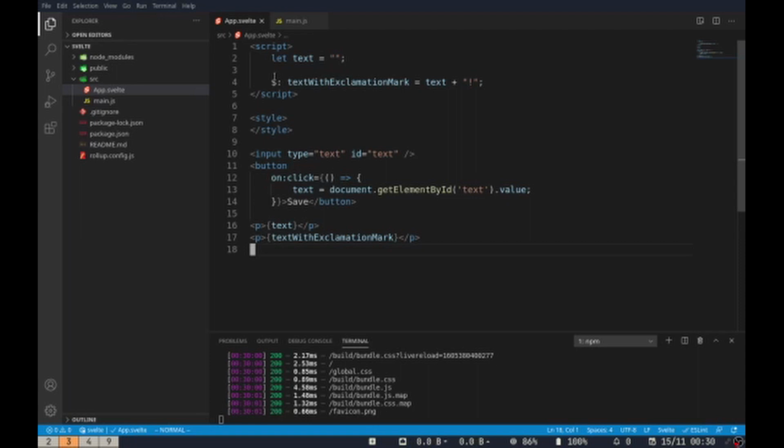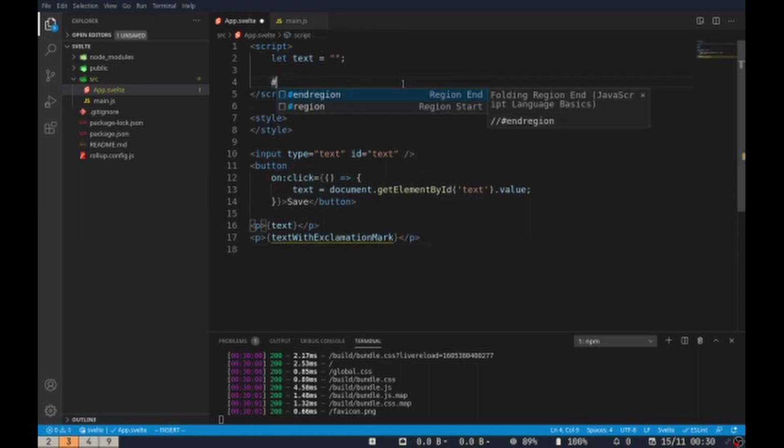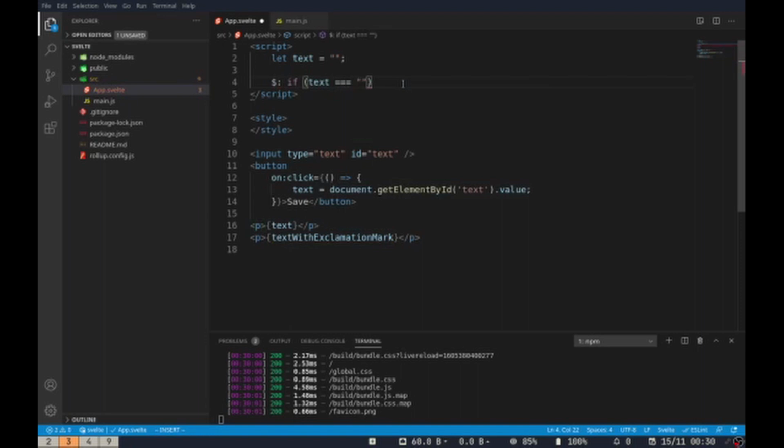Now let's extend this a bit. I want to say if this text is equal to hello, then I want to set the text with exclamation mark to hi, just like that.